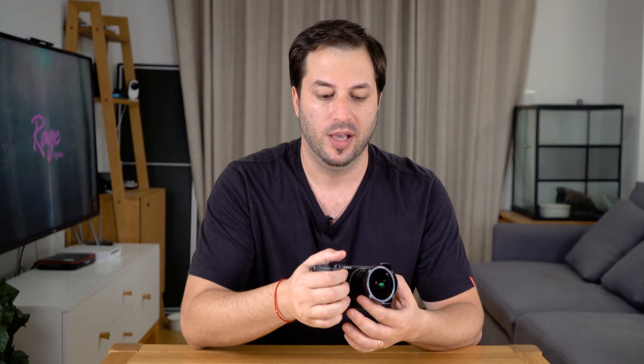Well, to be honest, I am very gladly surprised with this lens. I was putting it onto my camera and taking it out thinking, I don't know what I'm gonna do with this, but it gave me some amazing results. I love the pictures coming out of this lens. It is also surprising how sharp and accurate it is. Focusing is extremely easy. If you never used a manual focus lens, well, this is pretty much the best you can ever use because I never even touched the focus ring, like ever. Unless you're focusing very, very close to something, you can probably just keep it on infinity and everything is in focus.